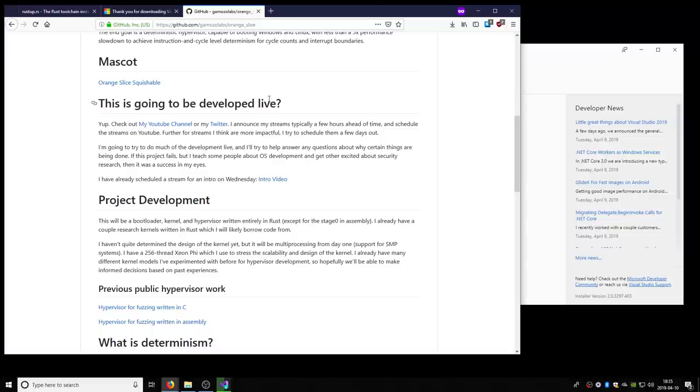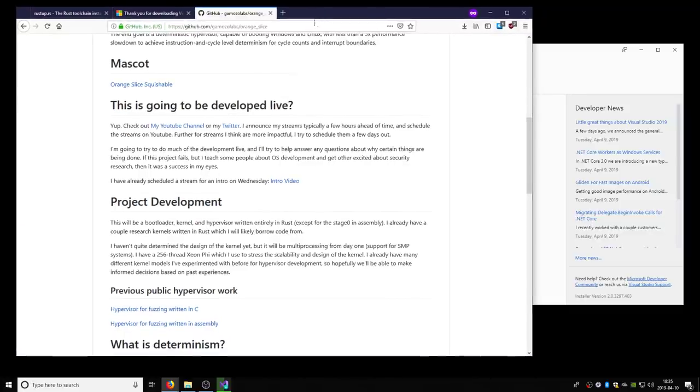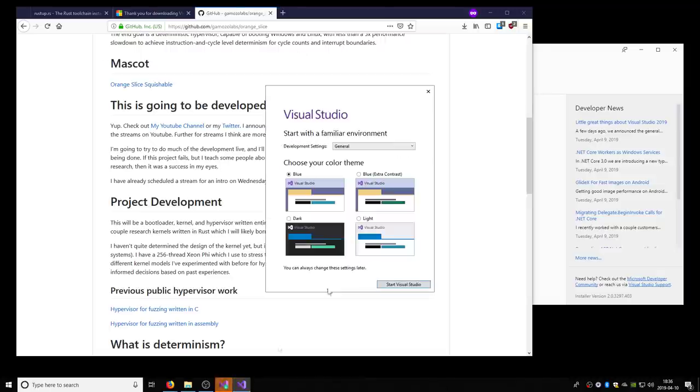And because of that, that hurts fuzzer performance, that hurts usability, it's not as convenient to use, and all of these things add up. And so the goal of this project is to prove that this is possible, and if it is possible, then we'll hopefully roll this up into the project I'm working on at Microsoft, which is going to be open source, so it's not like I'm doing this and then I'm going to take it away from you guys. We're going to polish it up and release it as a serious tool if it succeeds. I would say there's like a 10% chance that we can accomplish this. We're going to write a whole kernel to try something, and then we'll probably fail. And that's okay. There's nothing wrong with failing.